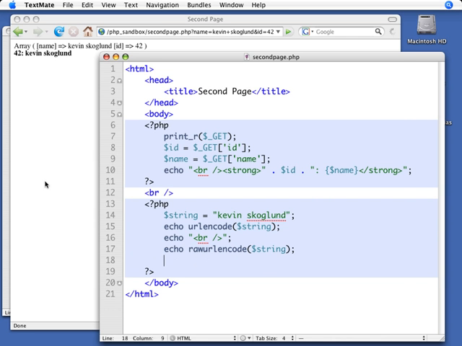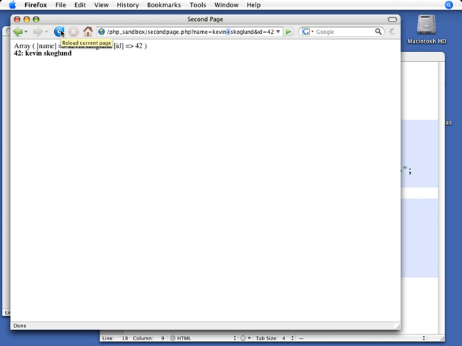So let's go back and load up our second page. We don't need to change anything, and it came back, and you'll see the difference. For example, the raw URL encode did the same thing that my server was doing by default. It changed the space into a %20, and the other one used a plus sign. And in fact, that's going to be the only difference between raw URL encoding and URL encoding.